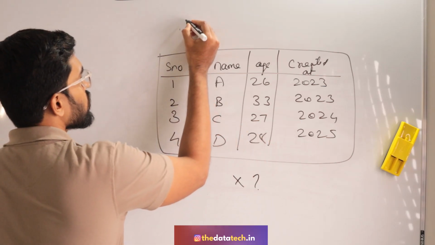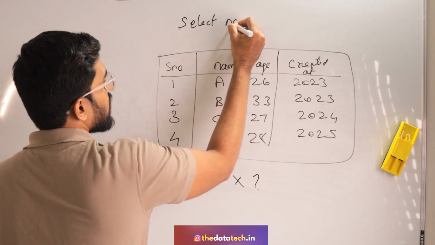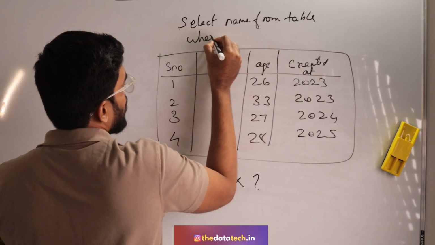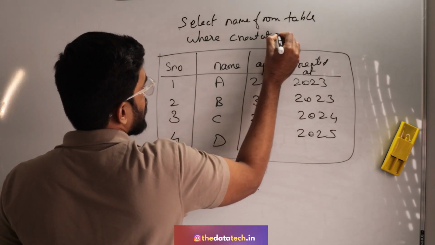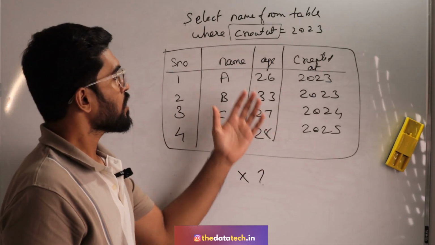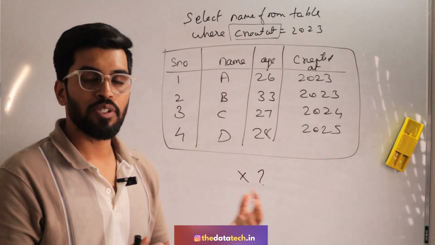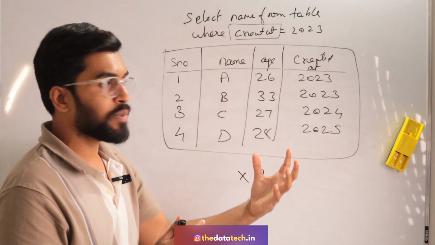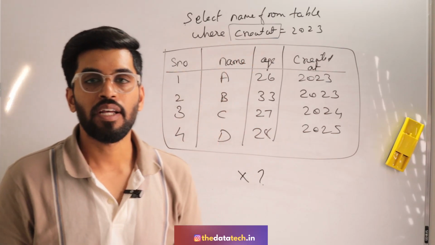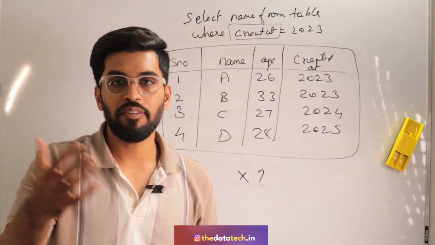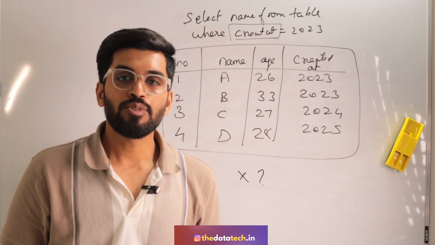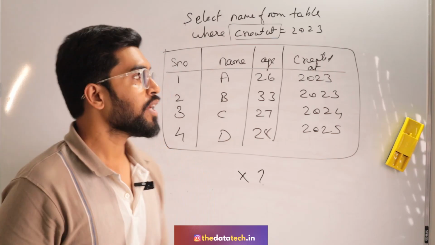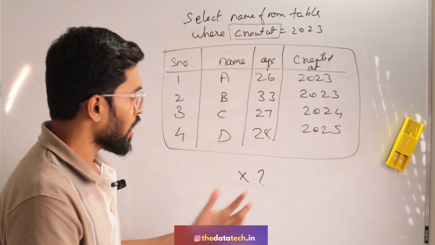Imagine the transformation query is select name from table where created at is 2023. Here created at is the condition we are using to write this query, right? That means you have to use created at. The partition should be created for this column, created at. While creating the partition, I'm going to show you the DDL, the practical one. We have to decide the column, and then the column should be passed to that partition. So here we decide to go with created at.